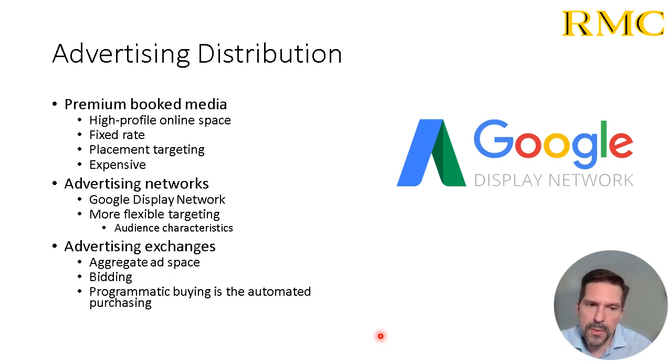Typically, these premium media options will be something like CNN, for example, or Yahoo, when it used to be more popular, although still somewhat, especially if you're in the finance space. Premium sites like this are going to negotiate contracts with advertising brands, and typically they will negotiate some sort of fixed rate regardless of actual performance metrics, although again there are exceptions to this.